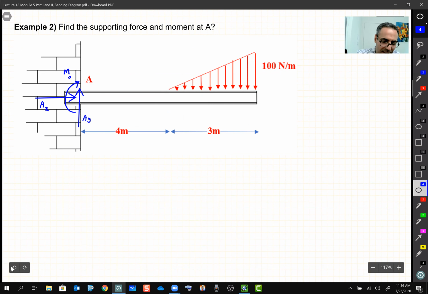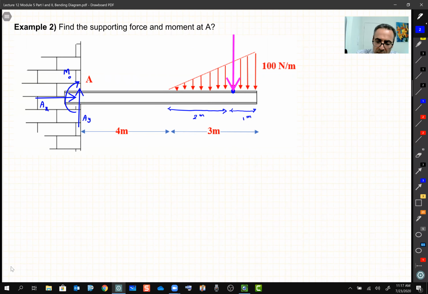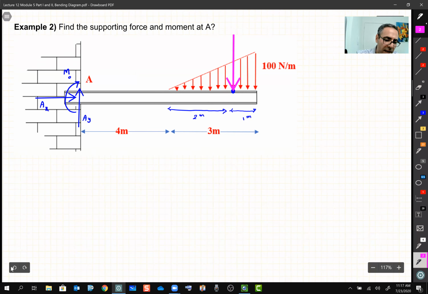Exactly, Emily. That's a good point. Thank you, Emily. So the mistake is, remember, the equivalent load is always on the more intense portion, right? Because that makes sense. The center is closer to the more intense load there. So then this distance is 1 meter, or this distance is 2 meters. Be careful about that, not to make the same mistake that I did. So what is the equivalent? We know the area of this triangle, which is 100 multiplied by 3 divided by 2, gives us 150 Newton.